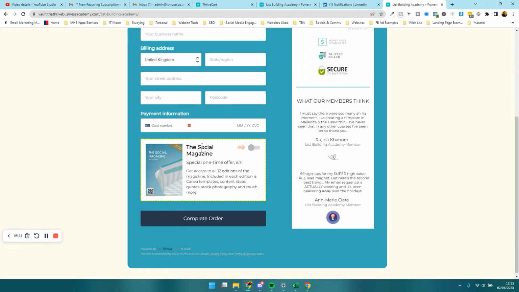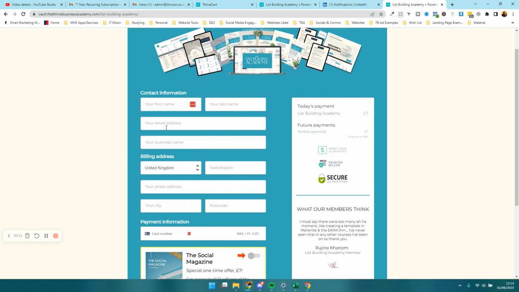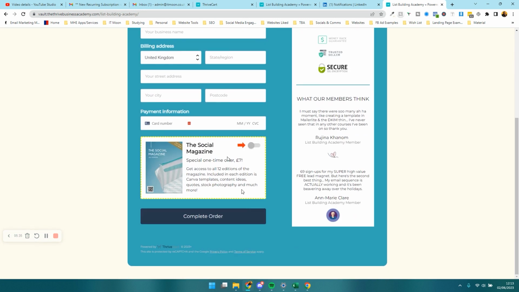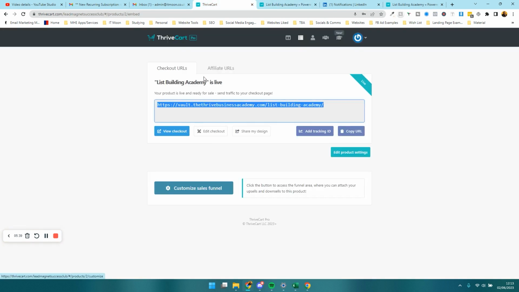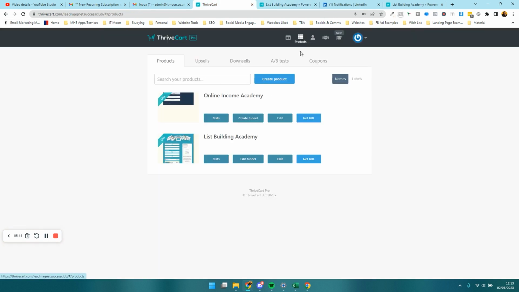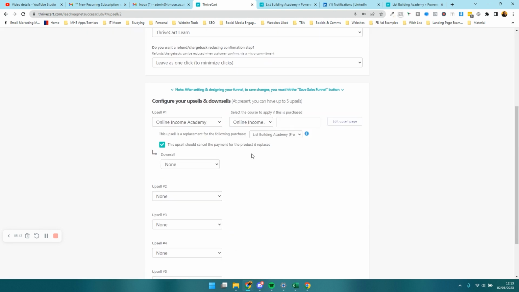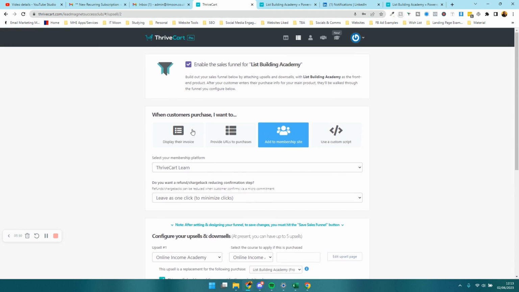So what would happen now is someone would come to this page here. They would go to the checkout page and then they're going to check it all out. So I'm not going to do it on mine yet. And then once they've checked out, it would redirect them straight away to the page that we just designed earlier. So it will redirect them to this page here that we designed. And then they would decide what they want to do, and that would lead them to the next step. And it's as simple as that.